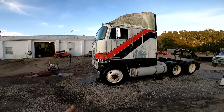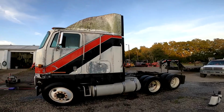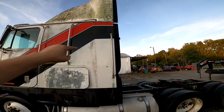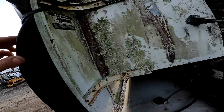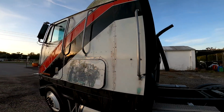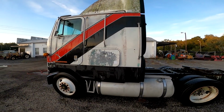Well, guys, we're pretty much going to call it a wrap for today's video on the pressure washing. I do have some questions for a lot of my semi people, especially my Cabover guys. Since we're removing the air deflector up top, do I need to remove these air deflector extensions right here? Looks like they're an extension on the cab, and they bolt up back here. I was looking on the internet, and a lot of Cabovers don't have those on them anymore, so I need you guys to tell me whether I should leave those on there or pull them off.